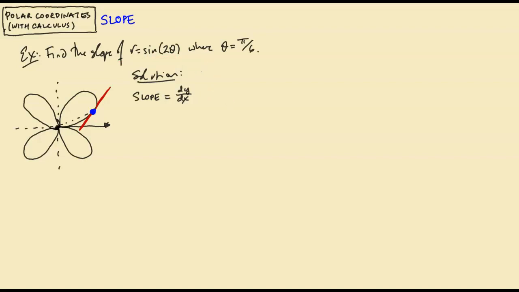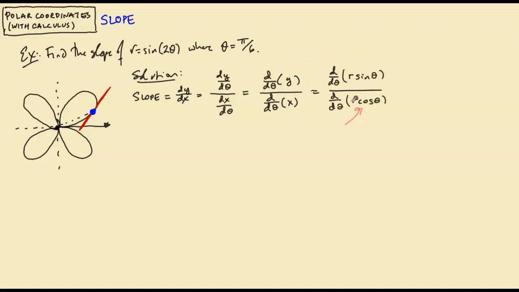We do so using the trick I described a moment ago. Divide top and bottom by d theta. Now we've got theta into the picture, and let's pull the y and x down from their perches, like so. Now we'll apply our conversion formulas. x is r cosine theta, y is r sine theta. Finally, since we are itching to take derivatives with respect to theta, we need to convert these r's over to theta, which of course we can do using the equation of our graph. Where we had r's before, now we have sine 2 thetas.